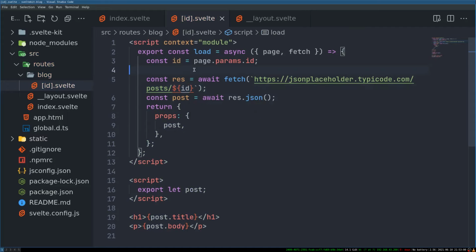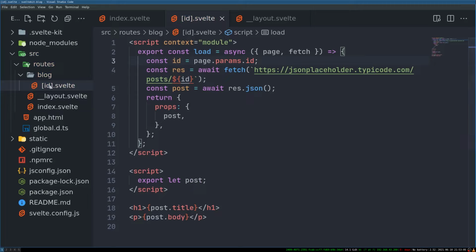Now what happens, if you make a request to /8, that 8 will be assigned to this id, and then 8 will be replaced here, so it will get the 8th post, and that post will be returned from this function, and that will be received as a prop here, and that will be destructured into title and body.